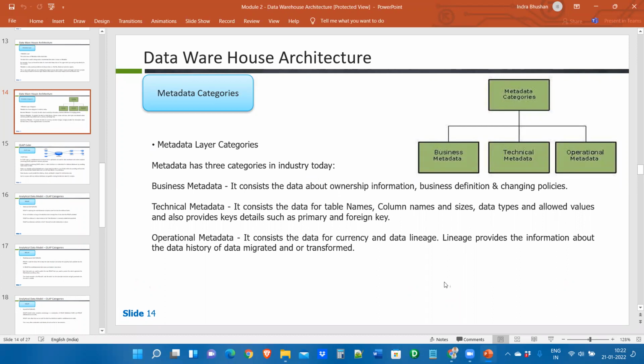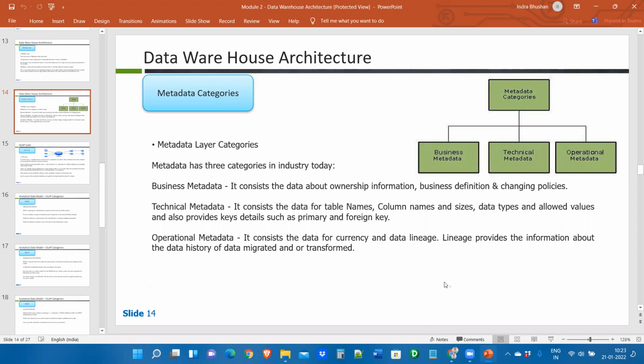Right, and what is the point of contact? Who will be the owner? What is the escalation path? What is the org chart? Who is the resource? That we will be creating when we get the statement of work. That is not the project itself, but it is very important, right? That's called business metadata. Clear, everybody? Yes. That's business metadata.